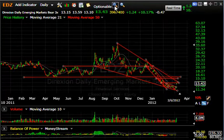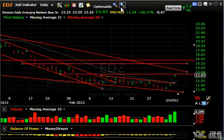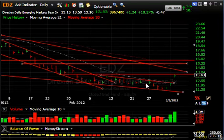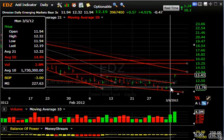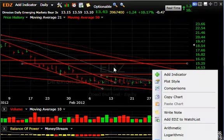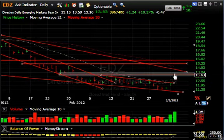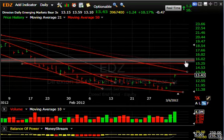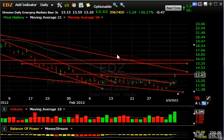Now, the first of the ultra shorts we're going to examine is EDZ. You can see that after a long falling type decline, which kind of narrowed in here very quietly, the stock suddenly surged in the last couple of sessions, moving up from 11.94 to 12.32 yesterday, gapping up and moving up to 13.59 today, approaching the major declining tops line, as well as testing lateral price resistance right here. If we do get a downside follow through in the market, I expect this to move up towards 14.75 thereabout, maybe even as high as 15.25 to the 16 zone short term.